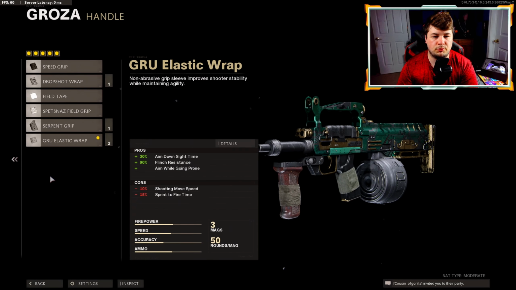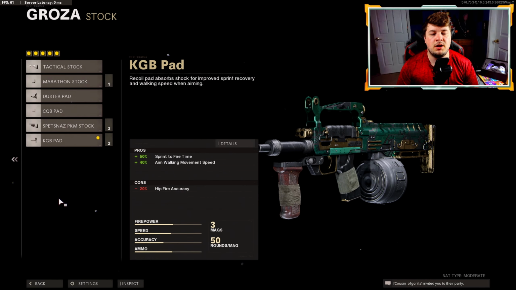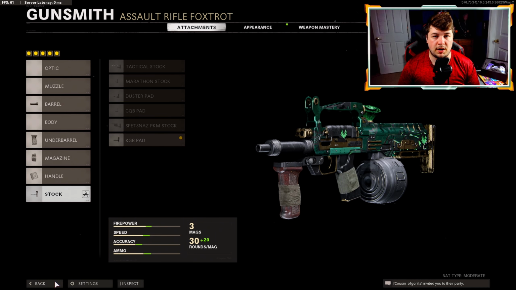For the handle, the GRU elastic wrap again, you're going to want the most amount of aim down sight speed. We also have 90% to the flinch resistance and ability to drop shot, and then finishing off the build with the KGB pad. Now, this is another attachment that received a buff here for the Groza, 50% added to our sprint to fire speed. That's the most in the game. And then 40% also added to the aim walking movement speed. Again, I'm surprised more people aren't running around on a map like Nuketown with this weapon. It absolutely fries. Definitely one that you need to go in game and give a try.